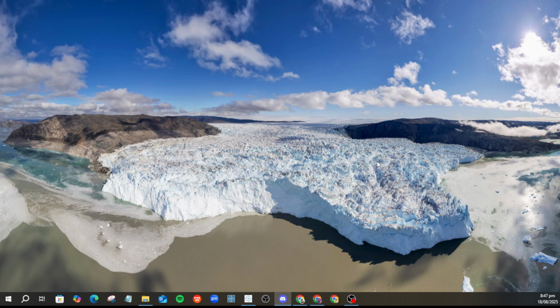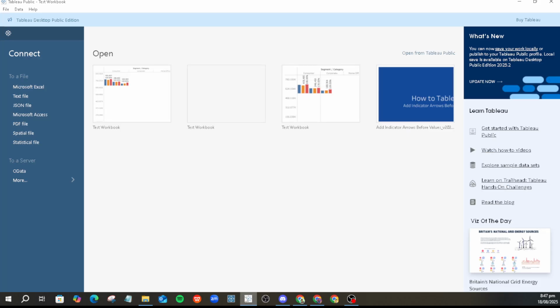First, you'll want to start by opening the Tableau Public app. If you haven't installed it yet, it's available for download on the Tableau website. Once the app is open, navigate to the main interface. Here, you'll see all your existing projects and data sets.